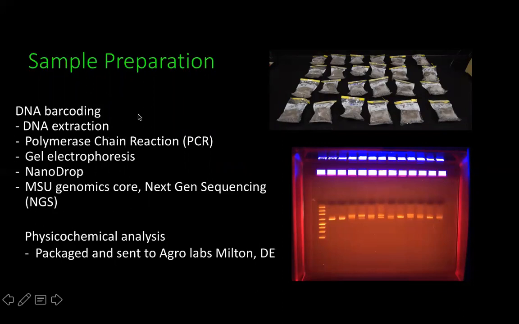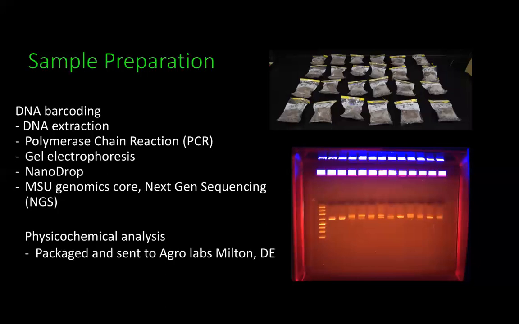First, we extract DNA, so we just use a basic kit to do that. And then we use polymerase chain reaction to isolate certain genetic markers. As I said earlier in my talk, there's around 1 billion microbial cells in a teaspoon of soil. So this is going to be a lot of DNA and a lot of information, and we don't necessarily need all that DNA. We just need a little tiny barcode. Polymerase chain reaction is synonymous to picking up a book. If you just want 1 page of that book, you rip out that page, you put it on a copier machine, you make millions of copies. This is what we're doing at the molecular level with this DNA and using these certain genetic markers.